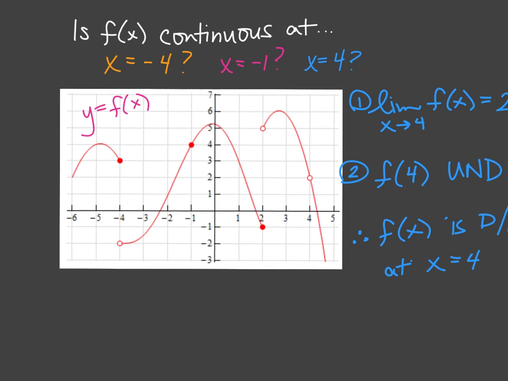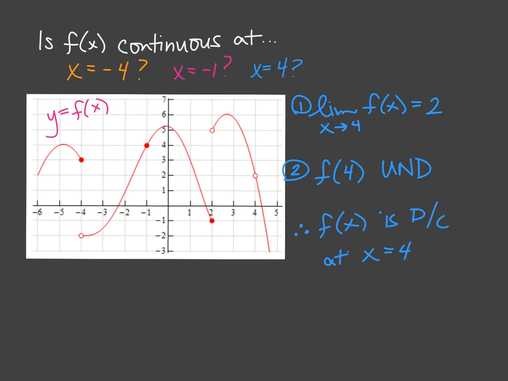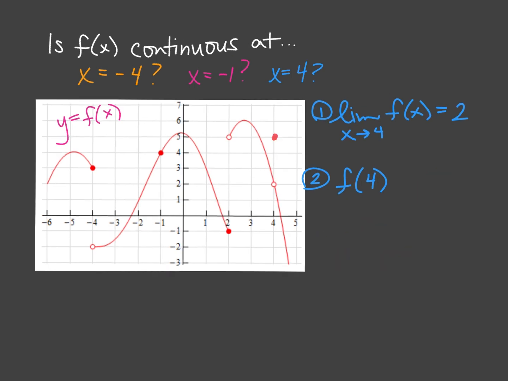Now one last thing here. Let's just say I'm going to change this problem up just real quickly here. Do you see the one change I made to the problem? Here's what I did. I put a point here. So I did make f of 4 defined. So I am going to go through my continuity checklist just one last time just with this new addition to the problem and just show that we're still discontinuous at 4 but for a different reason. So I don't need to go through from the start. I didn't change that part.